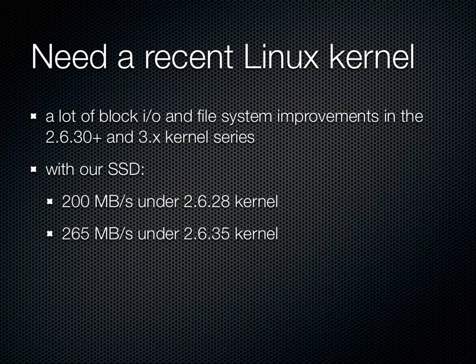What we saw under Linux was the top speed going from the standard 2.6.28 kernel, which is what you get in CentOS 5 and still in CentOS 6, I believe, to a 2.6.35 kernel, which we had under Ubuntu at that point. We went to 265 megabytes per second, just like that. So just the top speed of our SSD went up, simply because the interface to the drive was improved. Now that the low-latency devices are available, suddenly issues in the kernel were uncovered, where there were race conditions and holdups that never turned up because the slow part was elsewhere.